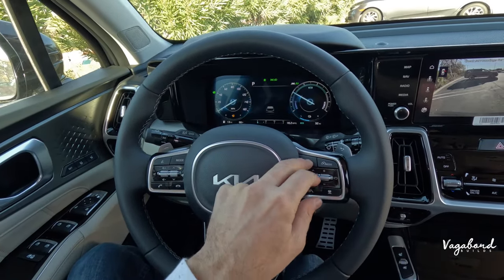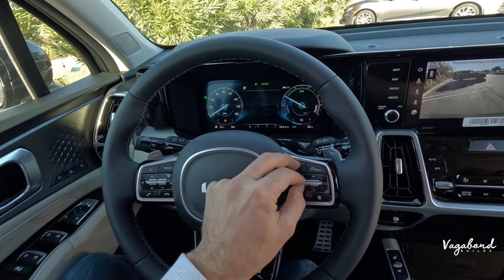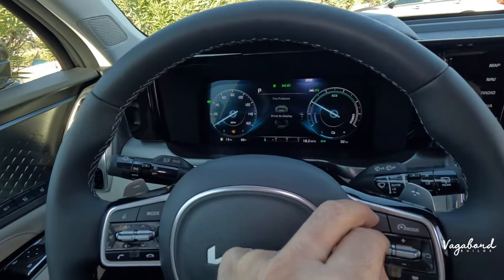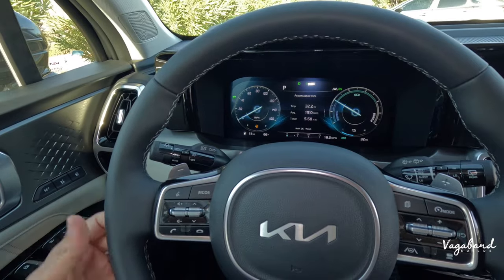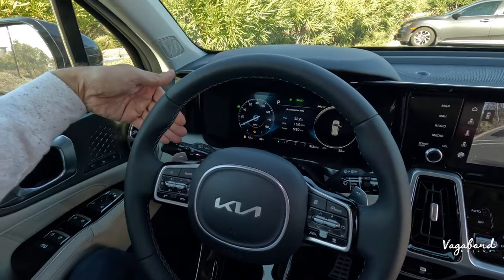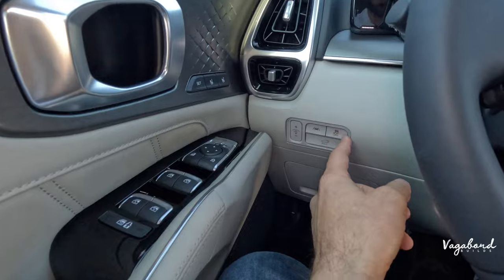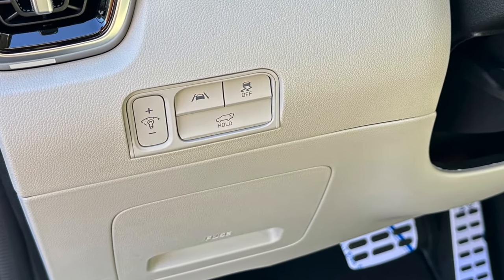The Sorento's driver cockpit cluster display is fully digital and high-tech — you can change themes and scroll through info cards. Windshield wiper control is on the right lever and lighting on the left, both on the manual steering column. Traction control, tailgate lift button, and lane assist button are also within reach on the left side.